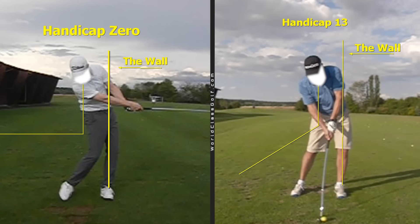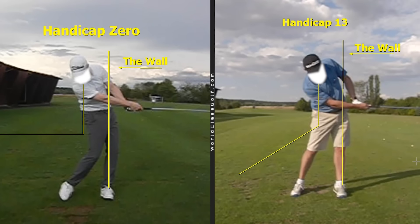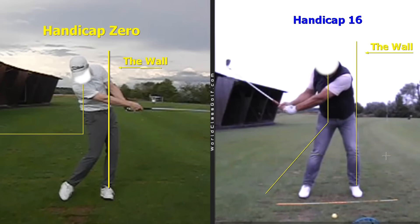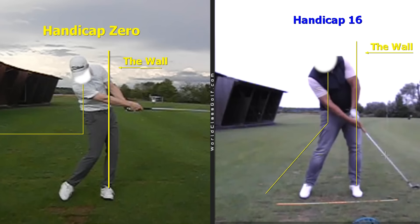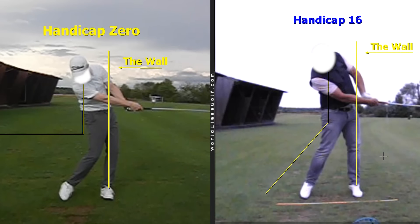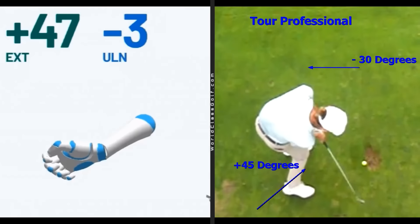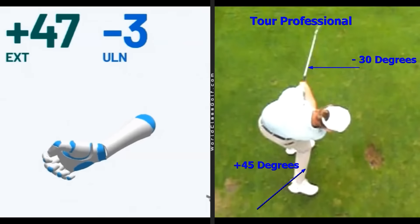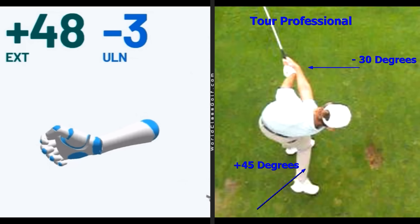Just touching the grass before we touch the ball, not quite getting the compression and the shaft lean that you're after. It's time to really wake up and understand what's happening here. Do you really need to see another video on how to turn your hips on YouTube? This is really the truth of what we're seeing with millions of players throughout the world. Now we've got the data, we've got the facts, we've got the information. We know what the great players are doing, and this is just helping so many people play better golf.